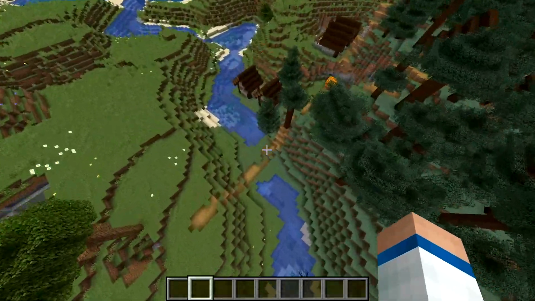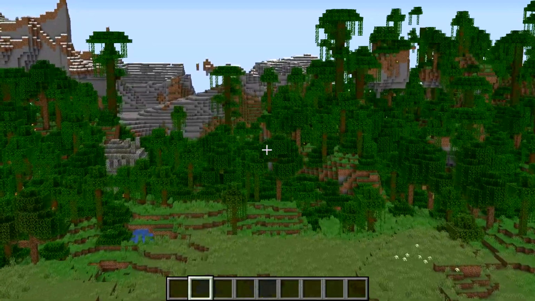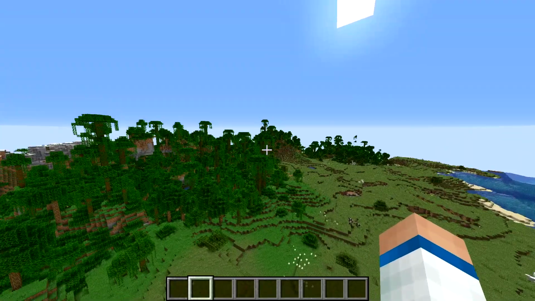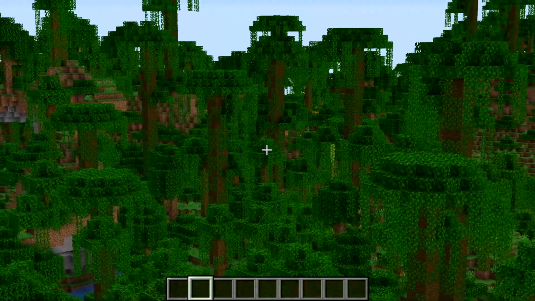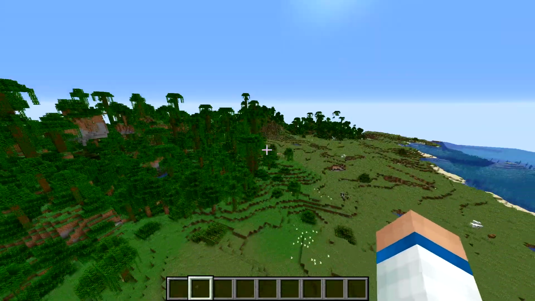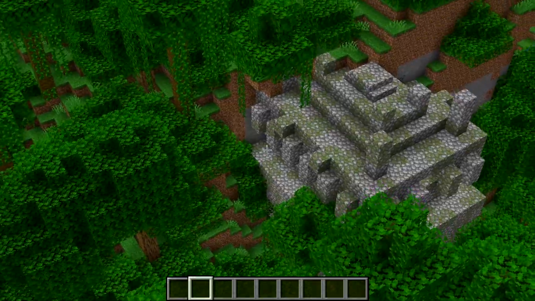So, one of the craziest parts about this seed isn't any of this, it's this. Oh, you may say, oh Dallas, this is just a typical jungle. Well, no. It took me 45 minutes to get from one side to the other side of it. That's a long time. It took me 10 minutes with an elytra to do it. But also there's a temple right here next to the village, just sitting right there.